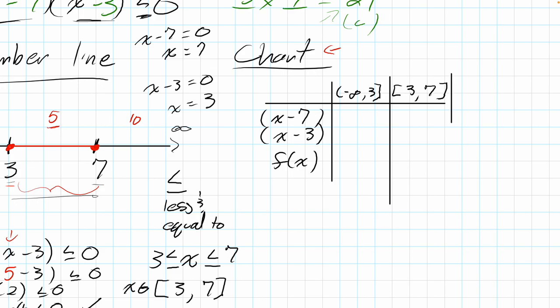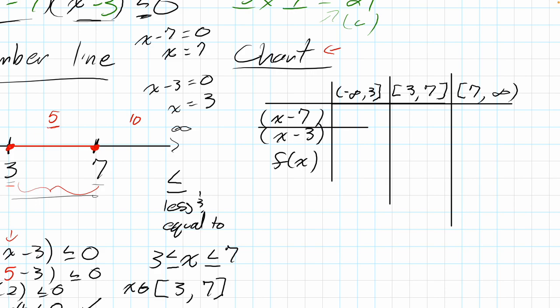And we already know our answer, but what we're going to do is we're going to just essentially go through the same process using a different method. And then finally we have 7 and infinity. Notice with the infinities I use a curved bracket. They do too? Good. Because you can never actually touch infinity. It's more of a concept, so you can never be equal to infinity. Okay, so just keep that for your notation piece.